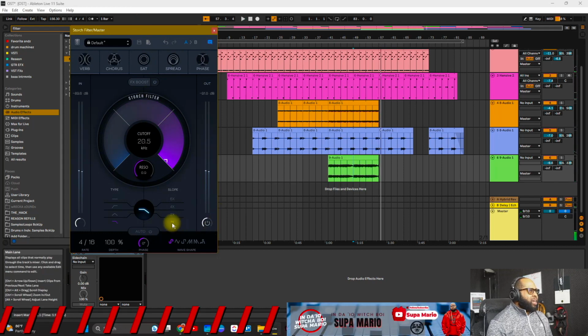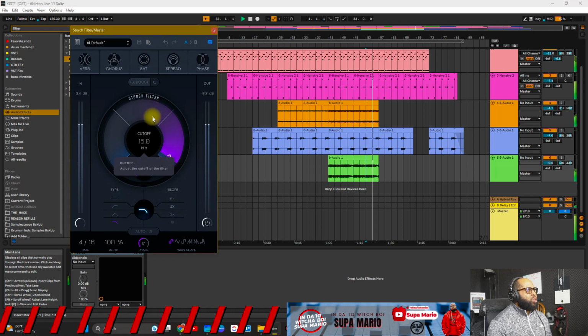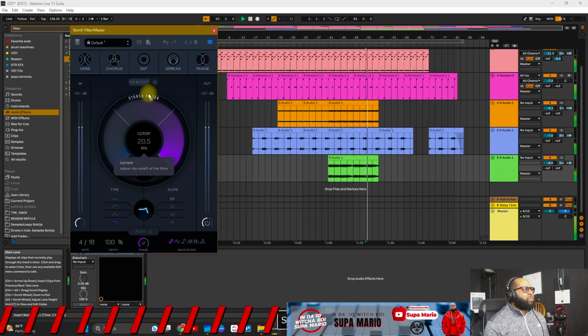So that is a 1 slope. Let's go with the 4 slopes to see the steepness of that, and let's bring that beat in a little bit. You can hear more of, it's kind of like a turntable effect. We're going to bump up the resonance a little bit, so we can have that little curve right here on the slope. We're going to put it on 6 times, and I'm going to hear a really good filtered sound, and it should stick out in the mix.